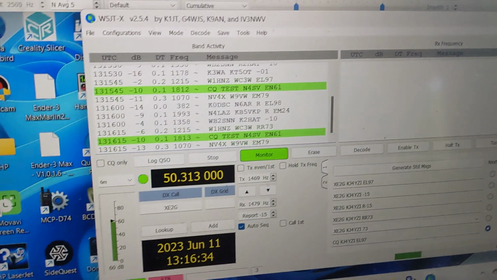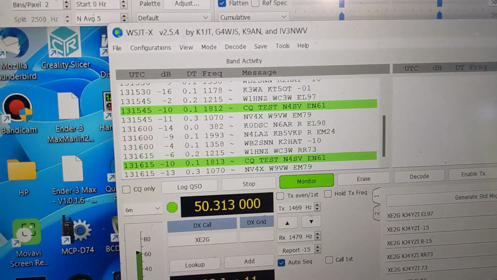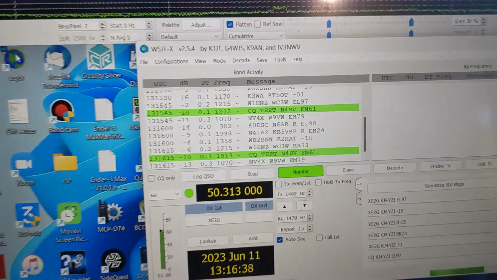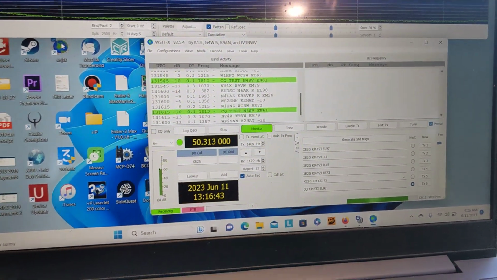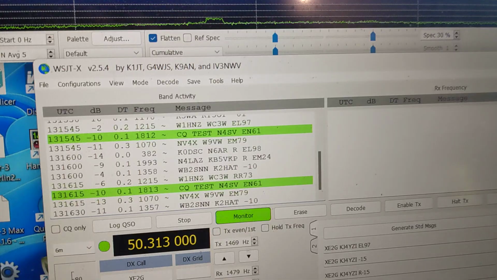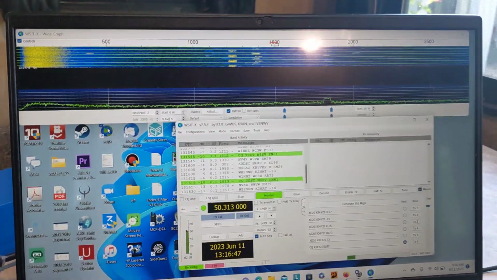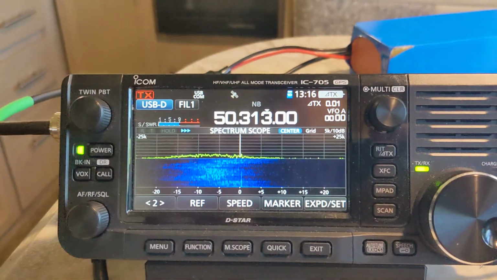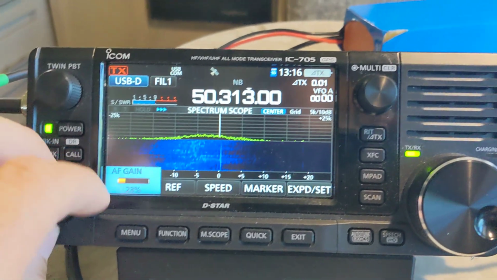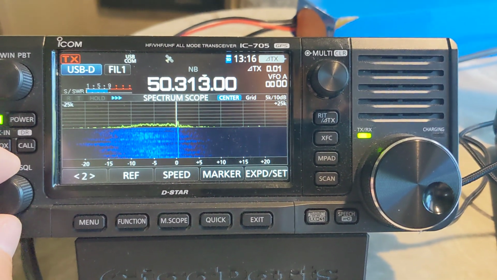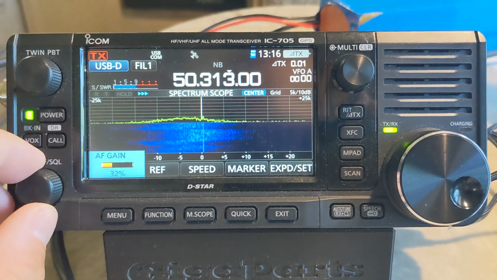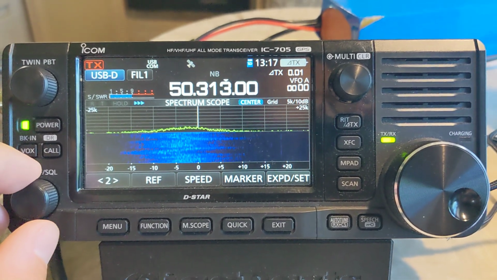But FT8 can actually decode, look at this, right through that noise. So when they say it's like 20-something dB below the noise floor, I mean, it cuts through a lot of noise. That noise is excessive, and this is from my solar charge controller. I ran it on solar all day yesterday, and so it's charging at full bore right now.